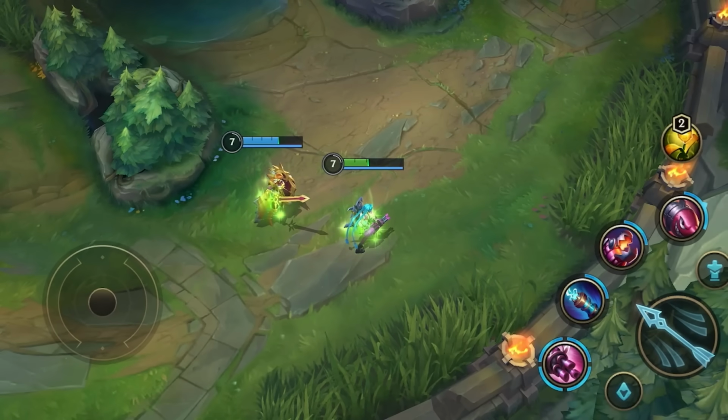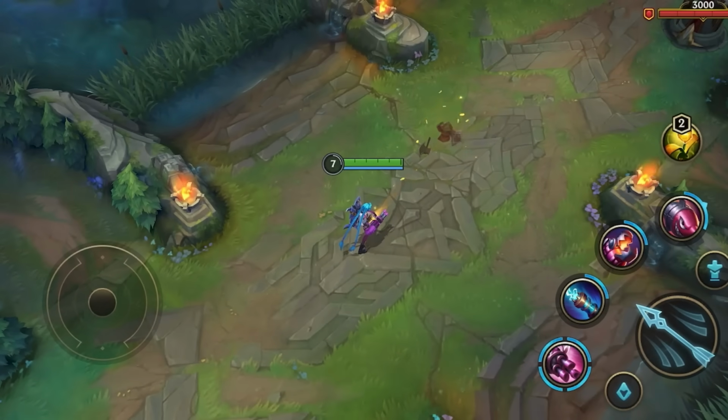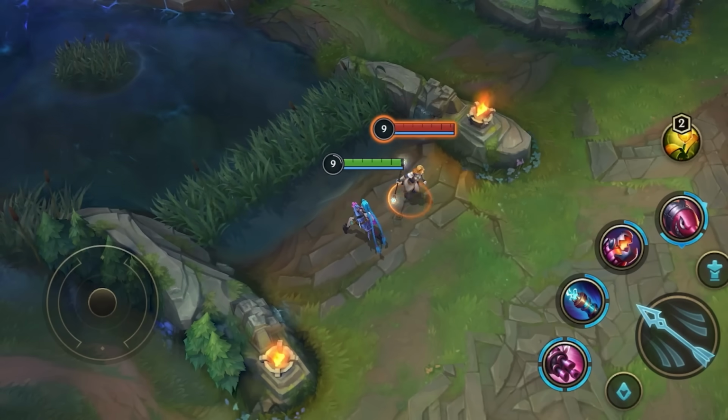This looks like a regeneration buff. Yeah, it looks like a healing buff you just gain. What do we have here? We have an instant minion kill button. And somebody that scans vision for us. Just goes out and hunts them down.